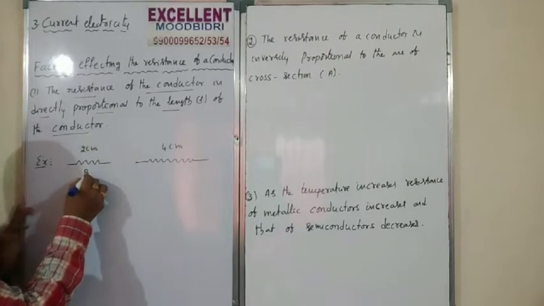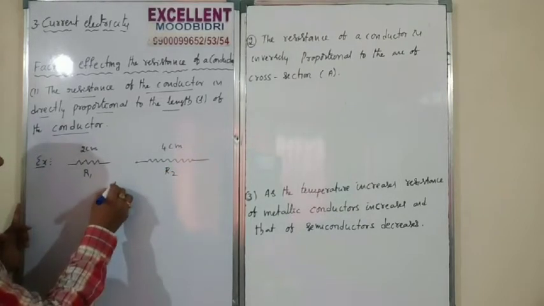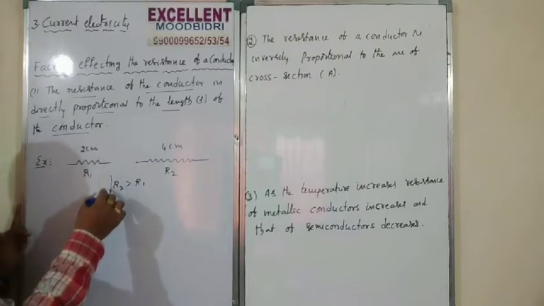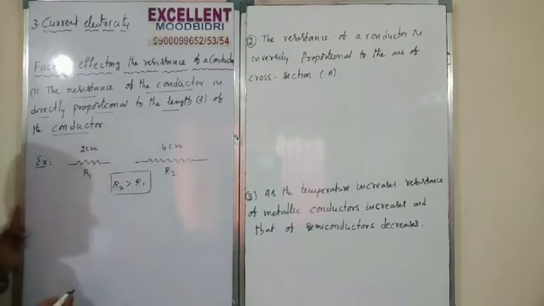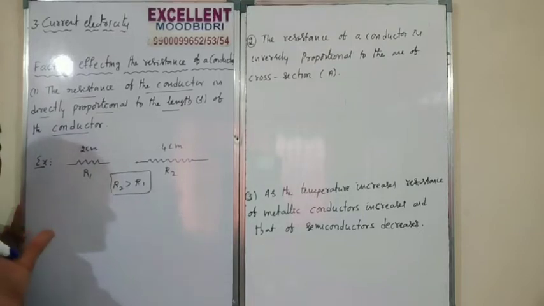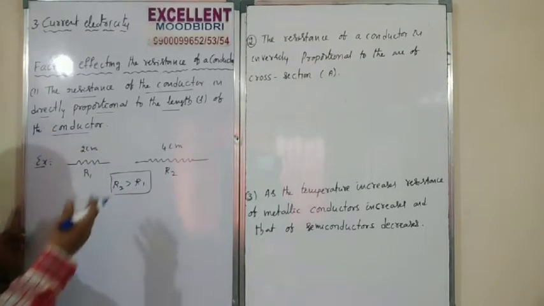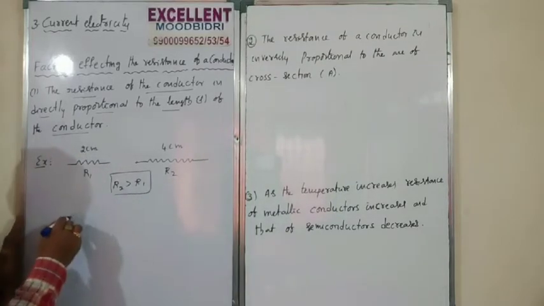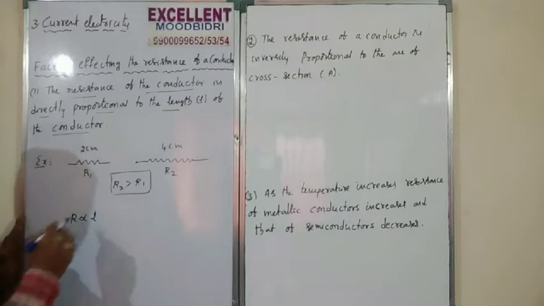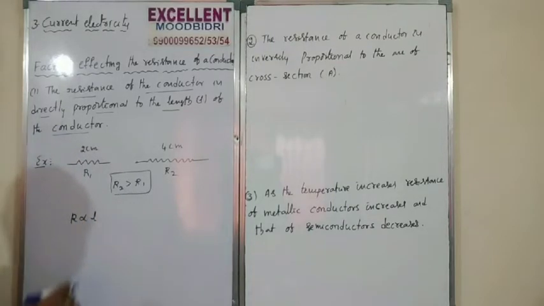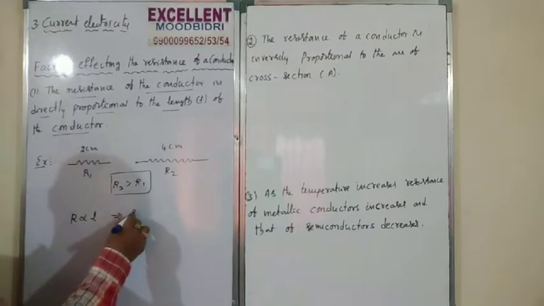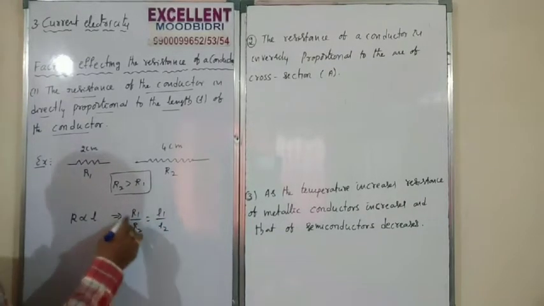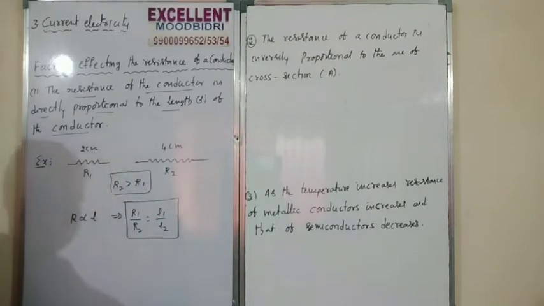This is the resistance R1, this is the resistance R2. Therefore, R2 is greater than R1. Why is R2 greater than R1? That depends on length only. The resistor is having more length. In that case, the resistor is having more resistance nature, resistance power. Alright? That is why here R is proportional to L. Therefore, we can write the formula R1 by R2 is equal to L1 by L2. One of the most important formulas, this one.